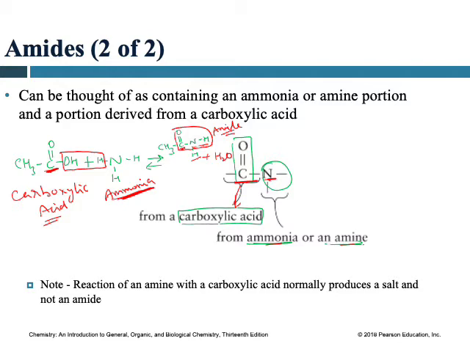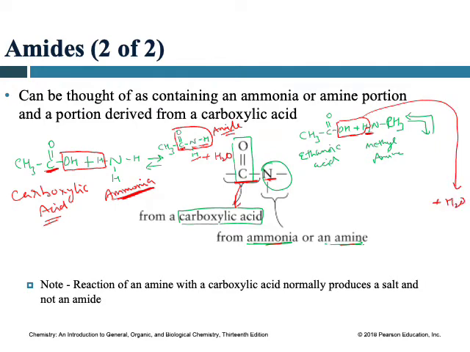Okay. So let's take one more example. If I have CH3 C double bond O OH, now if I'm going to use NH2R, or let's say NH2CH3, this is methylamine, right? This is ethanoic acid. When these two react, let me show the product over here in the down. So what's going to happen? This OH from the carboxylic acid and one of the hydrogens from NH2 is going to react and come out as water.